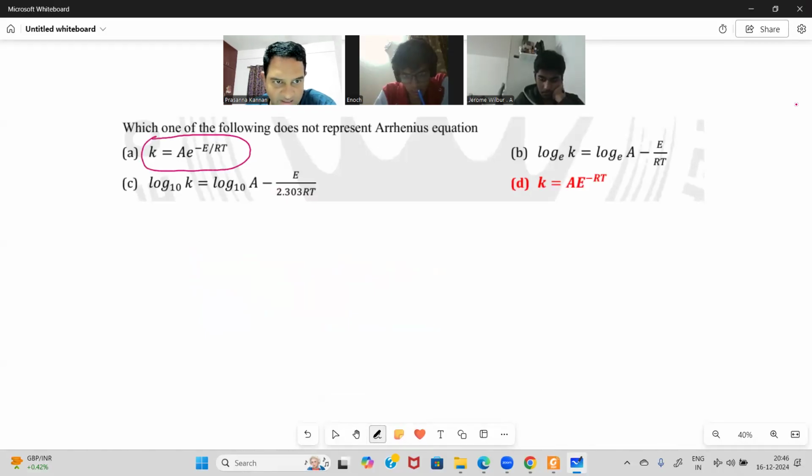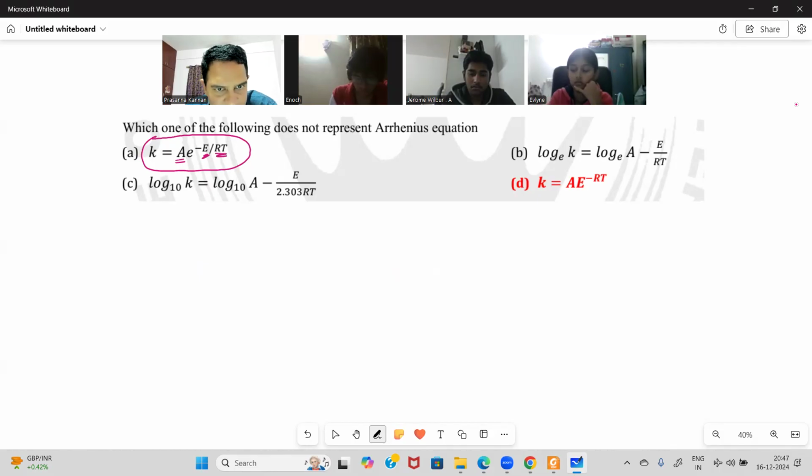So rate constant K is equal to A e power minus E by RT, where A is a constant, e is Napier's number, what you use in your logs and in mathematics. Power minus E, where E is called activation energy. We'll talk about it now. Divided by RT. RT is something which you already know, right? Temperature, absolute temperature and molar gas constant, right?